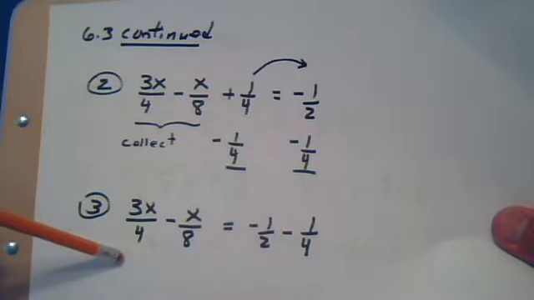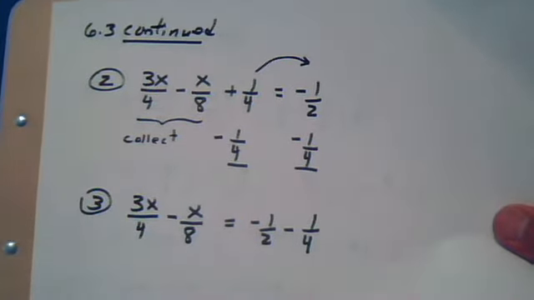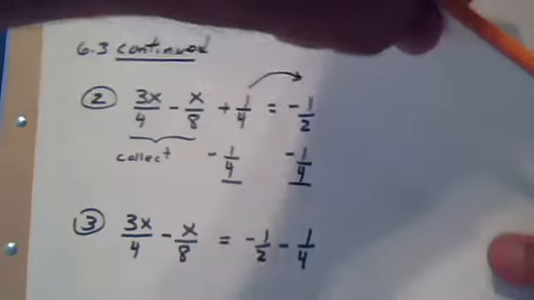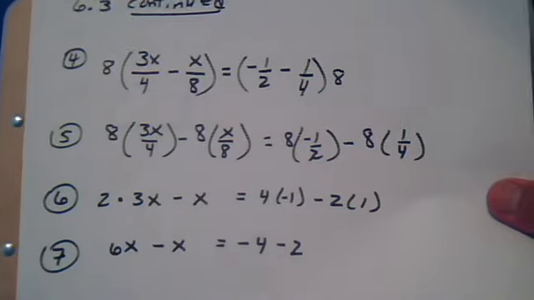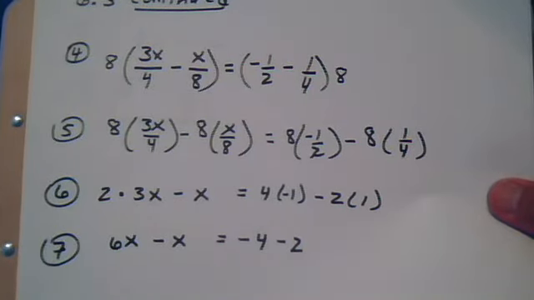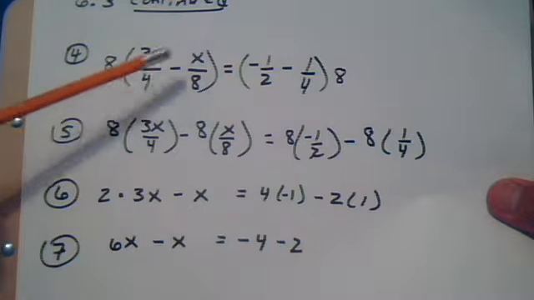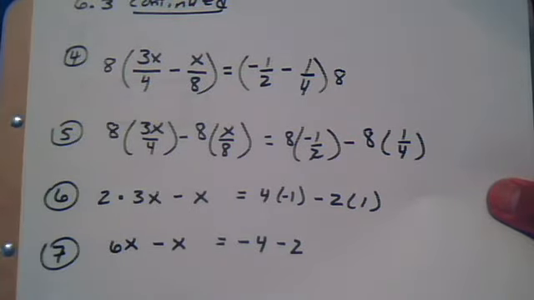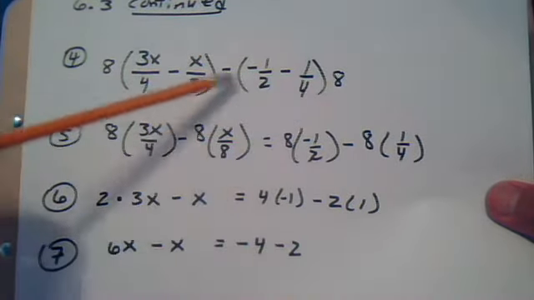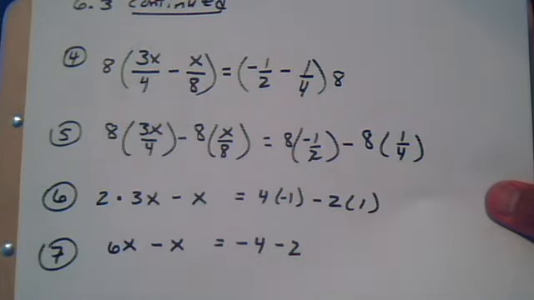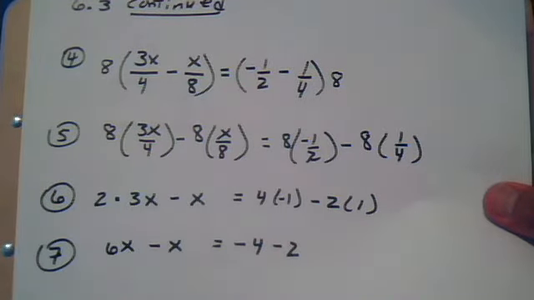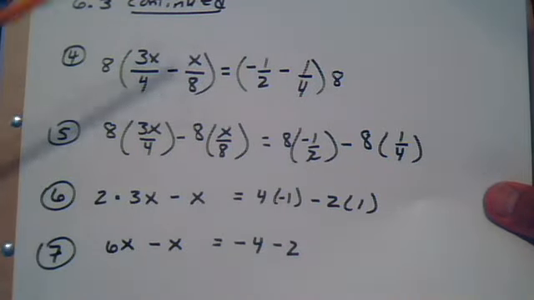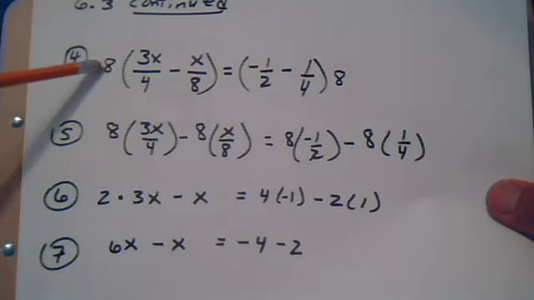These need a common denominator before we do the subtraction. But if you don't want to deal with common denominators, you could just get rid of all the fractions. To do that, look at the denominators and ask yourself, what number can be divided by all of these denominators? What number can be divided by a 4, an 8, and a 2? Well, there's many numbers. Pick the smallest, 8.